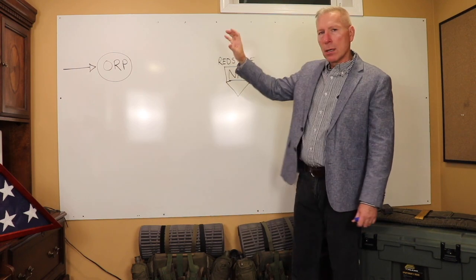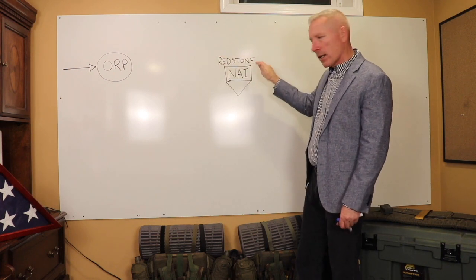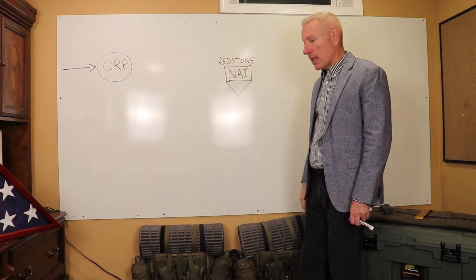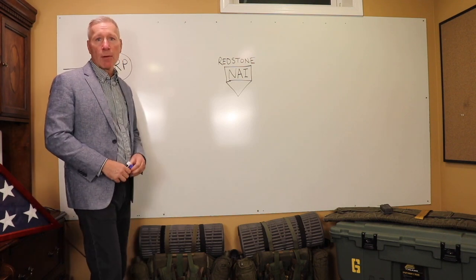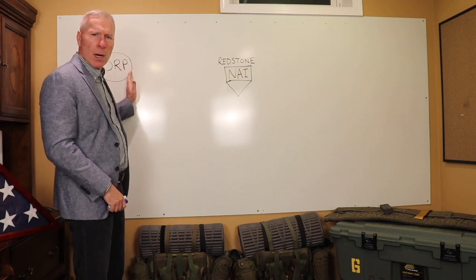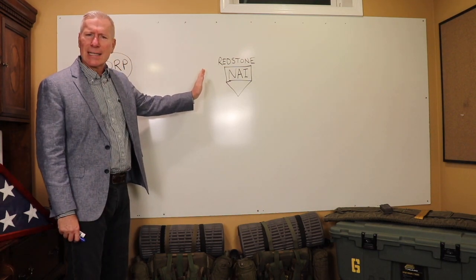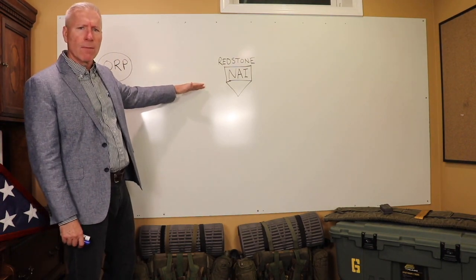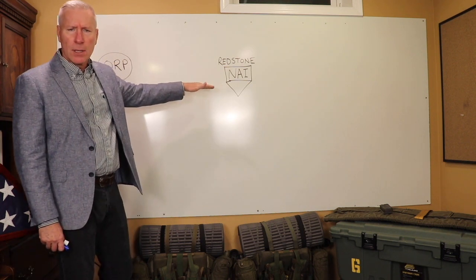So we've oriented our reconnaissance team on NAI Redstone. We have gotten our reconnaissance team all the way up to the ORP. From the ORP, it's decided who's actually going to conduct the reconnaissance. You say, oh, isn't everybody? No, we're going to leave some people back here to secure our ORP. Furthermore, if this was a very large team, I certainly wouldn't want to run the risk of being detected by putting such a large footprint forward. So you want to put the smallest footprint forward, that is, expose as few of your troops as possible, but still achieve the objective, right?